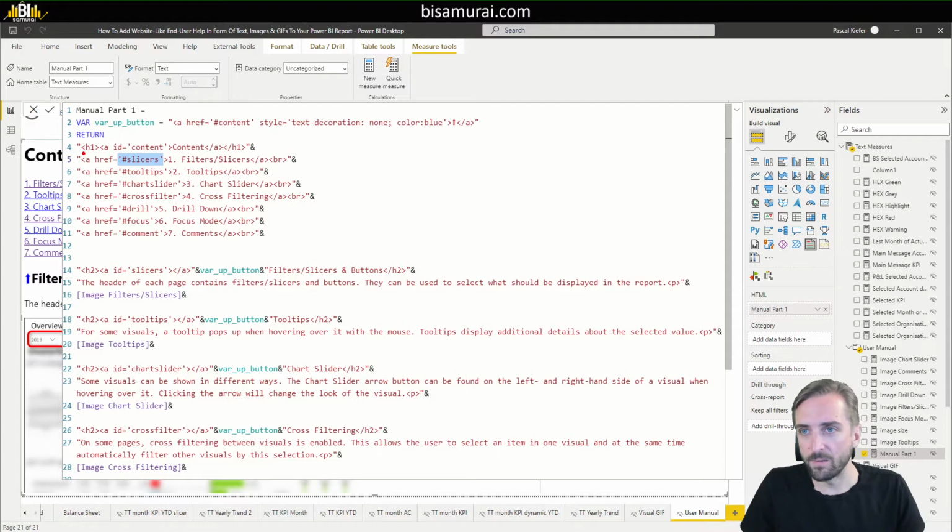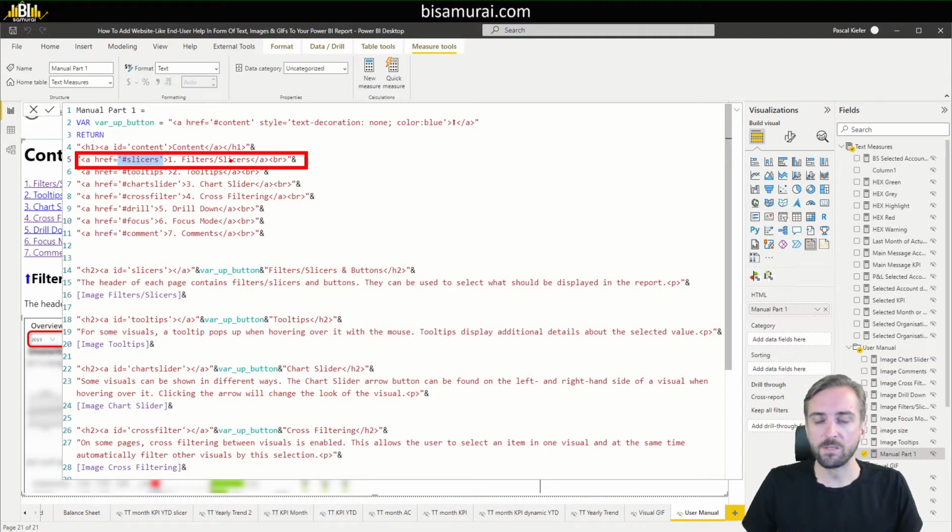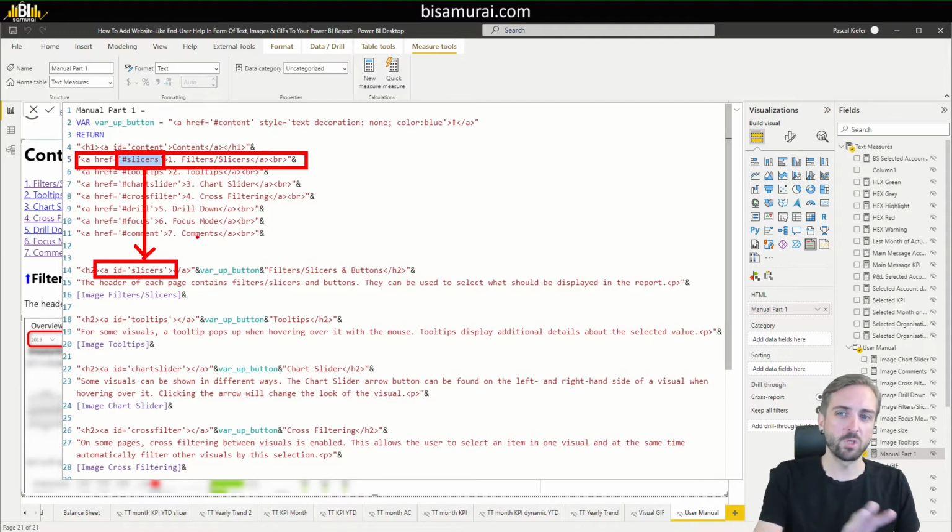So if we look at this, the word one, filters and slicers, gets an ID called slicers, and then we go down here, we see that this is exactly the same thing, which means when I click up here, the visual will jump to the location down there.